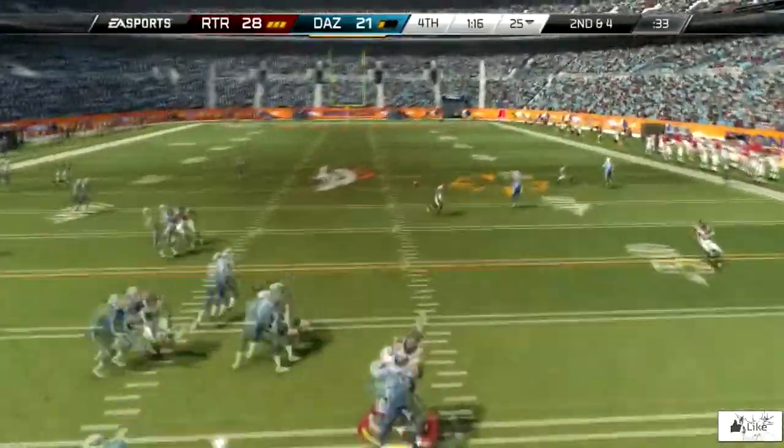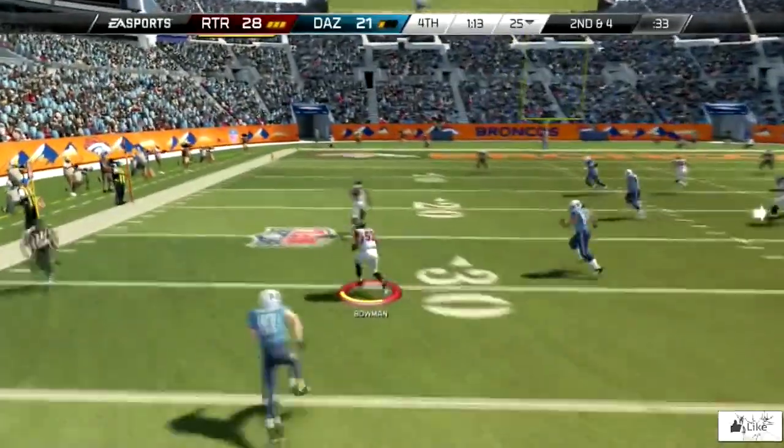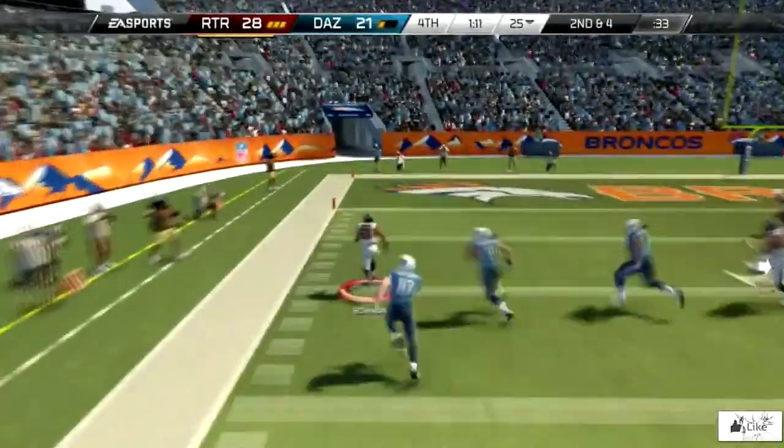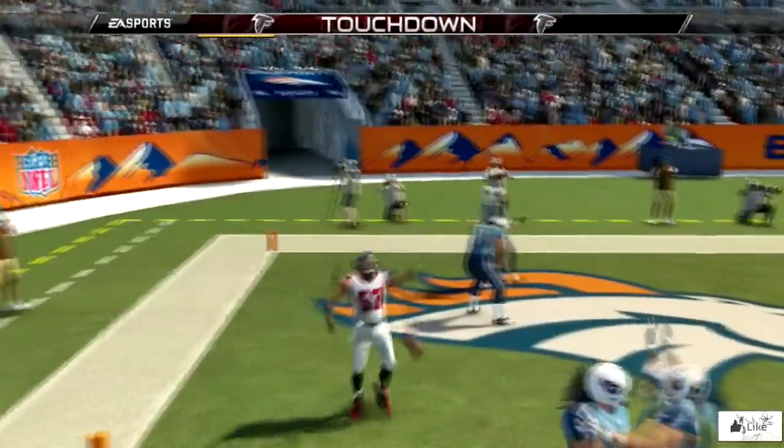So this is his drive, trying to tie the ball game. And look at the vertical, guys, from Navarro Bowman. That's right, he's going to house this one all the way. Put 6 points on the board for us. We're going to go up by another touchdown.